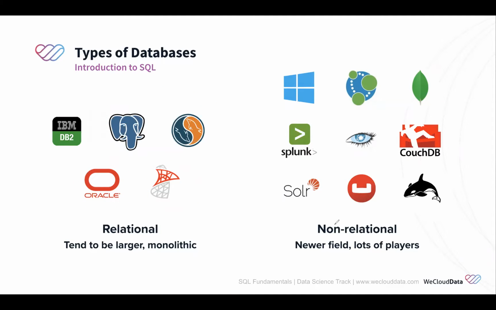And on the right-hand side, we'll see non-relational databases. And these are, as you can tell, really specialized in storing non-tabular data, even though they can be used to store tabular data as well. But they specialize in storing, for example, text data, full text search databases such as Elasticsearch or Solr, right? There are databases such as Neo4j that's used as a graph database, and Cassandra, which is a key value and column family database. These are the databases that are much more scalable compared to a relational database.